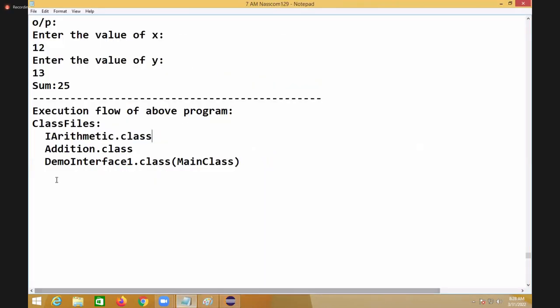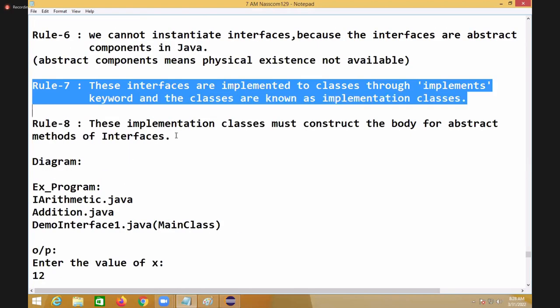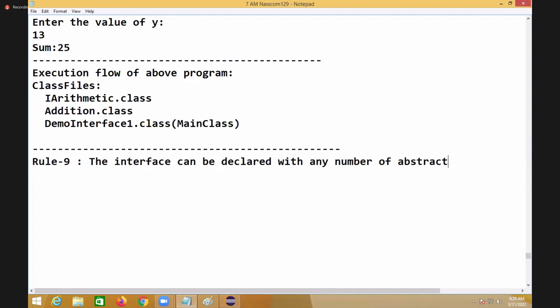Look here. Now this is the program. I'll keep it here. Continuation. Rule 9: the interface can be declared with any number of abstract methods.